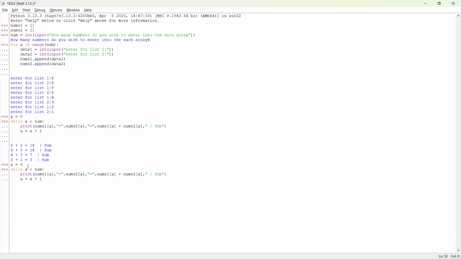Because anytime a while loop ends, the last value of A, remember you're saying A assignment operator A plus one, it will always hold its last value. And you don't want it to start from that last value for another while loop. So if you are using the same A, you have to take it back to zero. You understand?